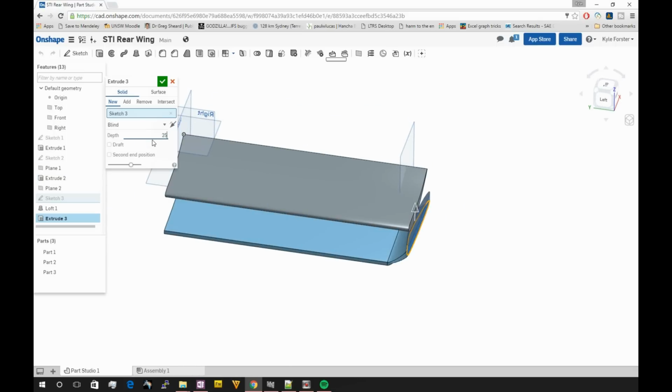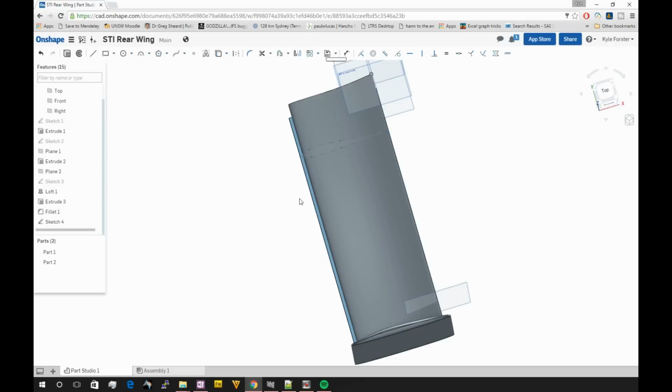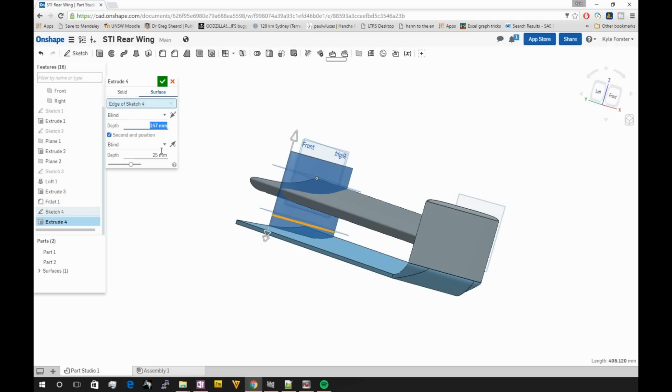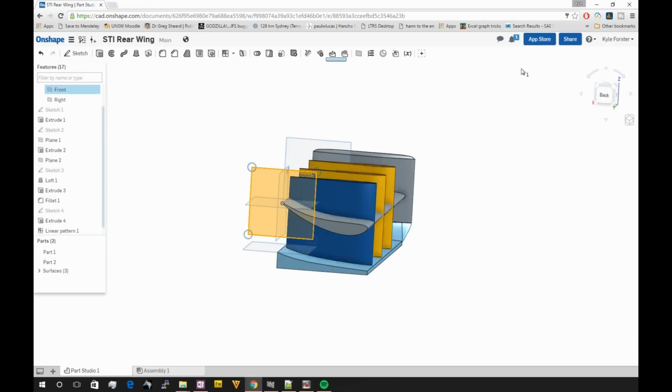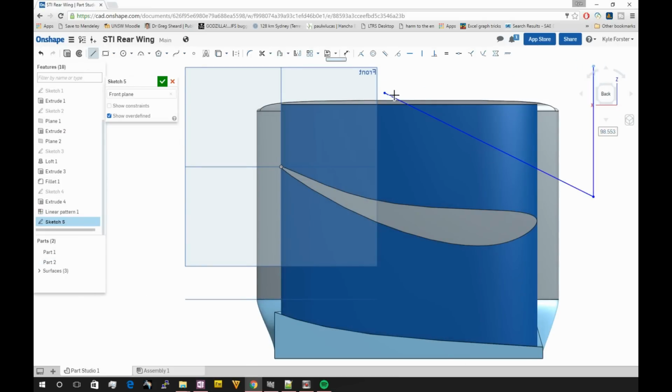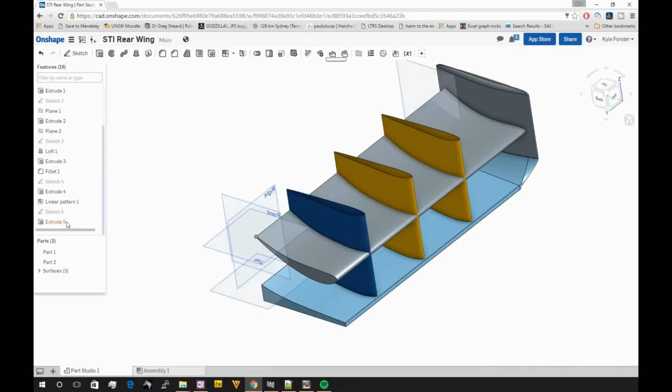So basically, you can build stuff by either subtracting from an existing body or adding your own body. So I can draw these curves here, and from the curves, I'll extrude out different profiles, and then with those profiles, I can then perform a pattern to make a whole bunch of them, and then cut out using a triangle the leading edge to give the triangular profile on the front. Now you can see it's just like sculpting a model. You just add and cut where needed. And then through that process, you'll eventually get the model that you're looking for.